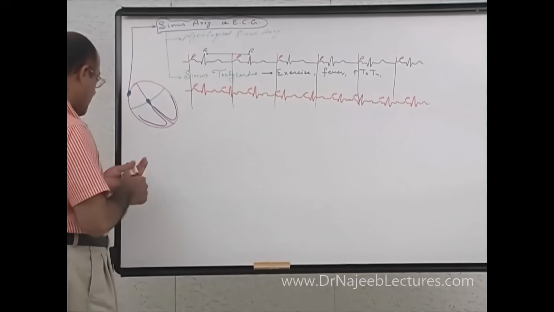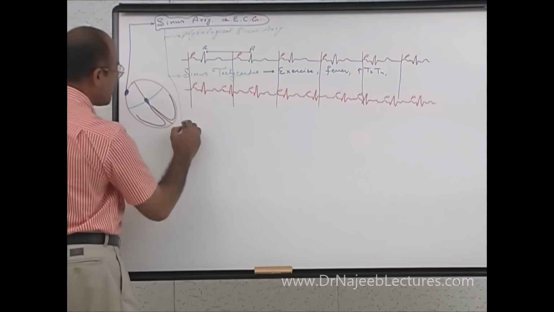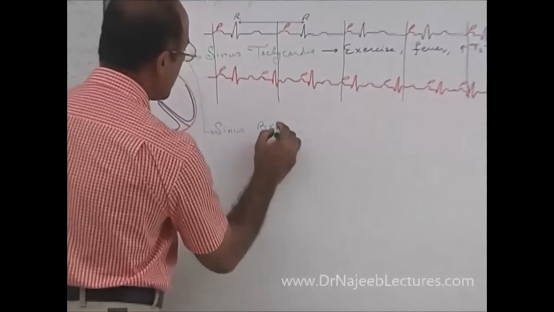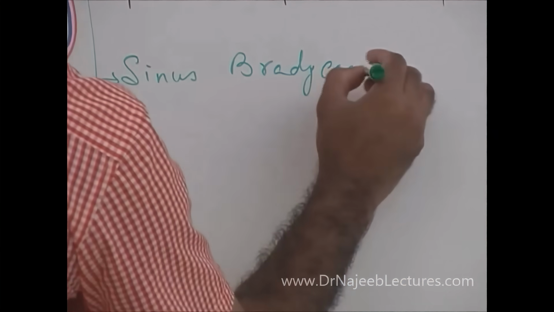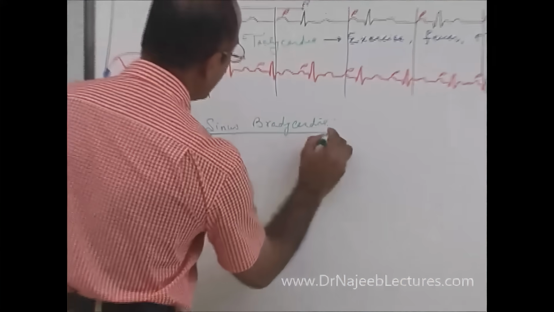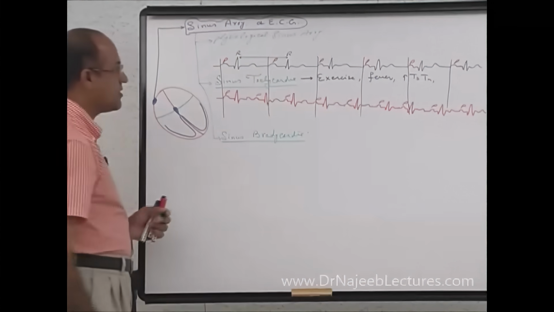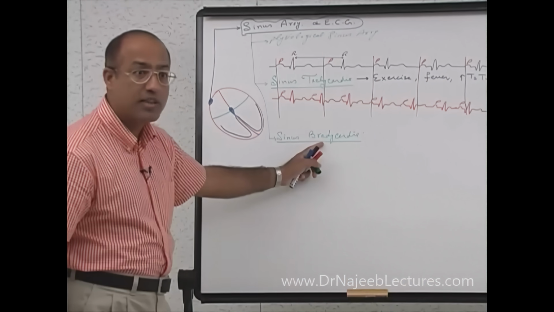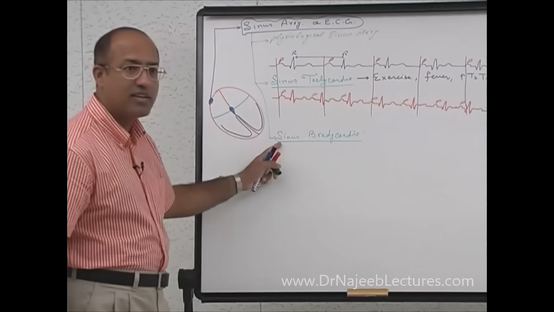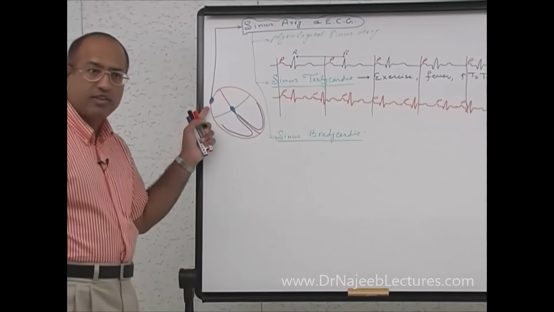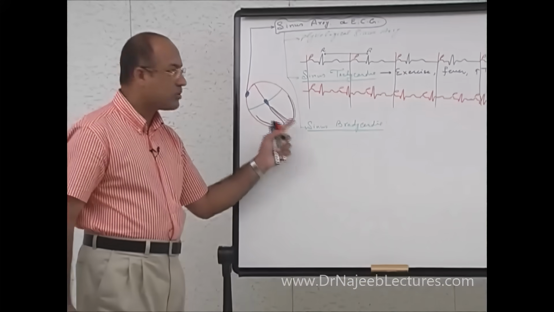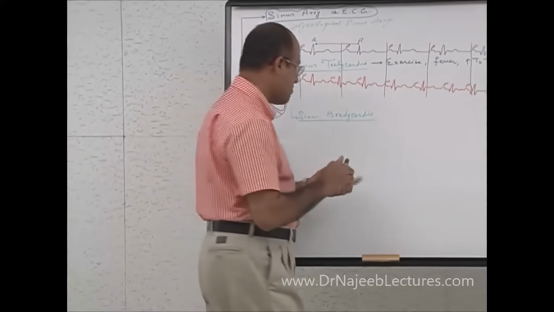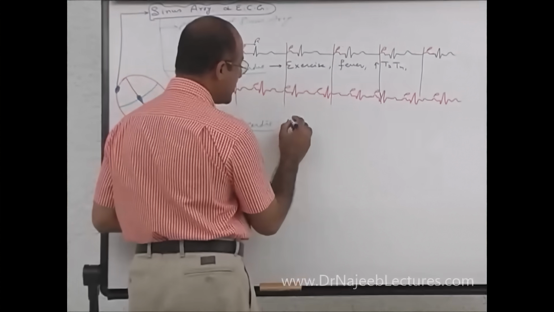Now we can take another example. Let's suppose there is another patient who has sinus bradycardia. It means this patient has slow heart rate. Bradycardia means slow heart rate, but the origin of slowness is a problem with the sinus, a problem with the SA node, that there is something which is inhibiting the SA node, so heart rate is less than 60 per minute, right? Classical example maybe, yes, athletes.